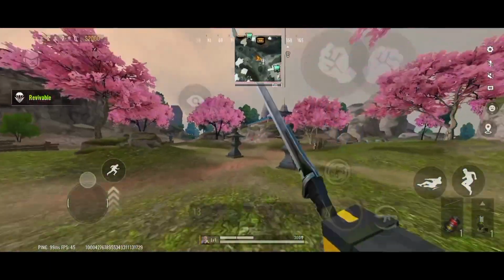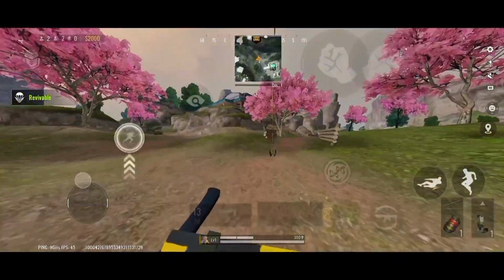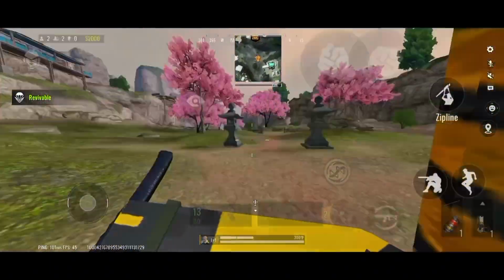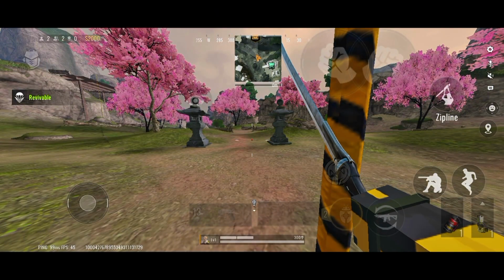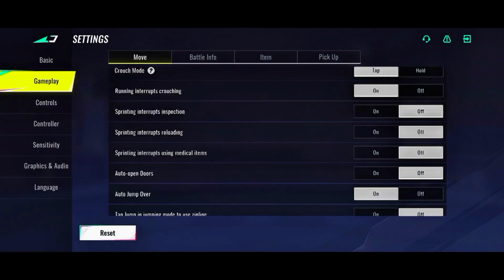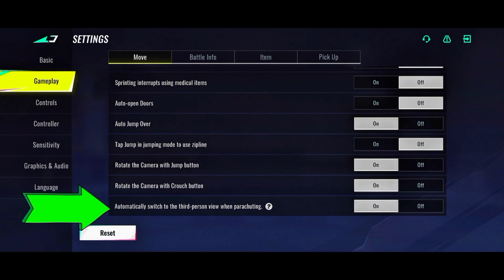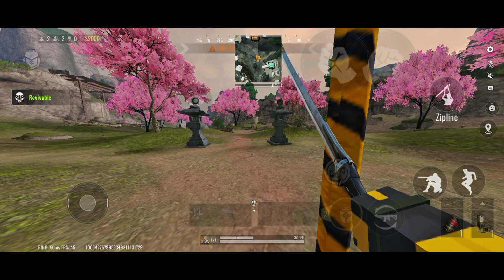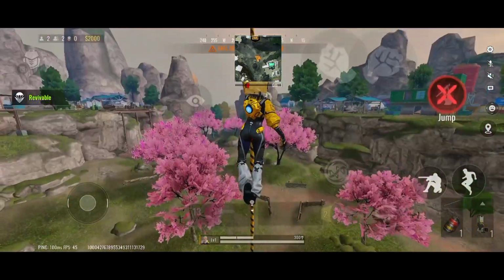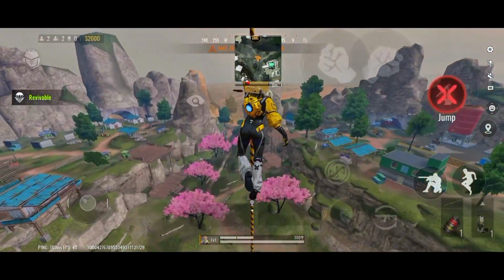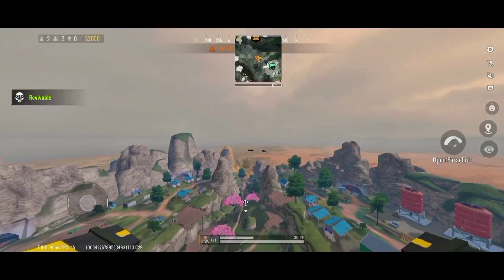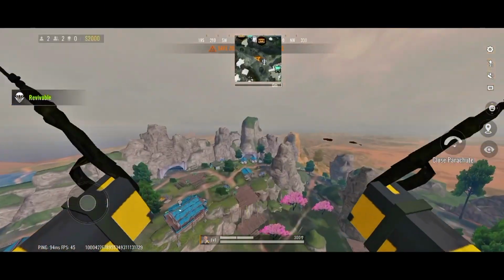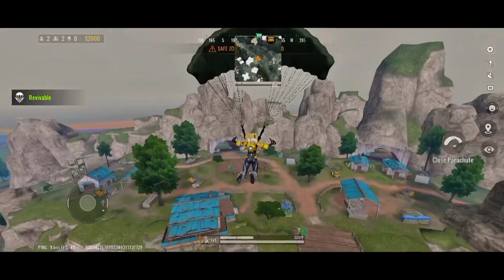It really did not change to third person, even when I have my parachute turned on. I wonder where to talk about the parachute. Probably if I'm landing, if I'm being revived. Again, that is when I actually go ahead and use the parachute. But for some reason, this one is not working, and it's meant to switch to third person whenever I'm using the parachute. Right now, it didn't work as it is. But I can see the third person view.